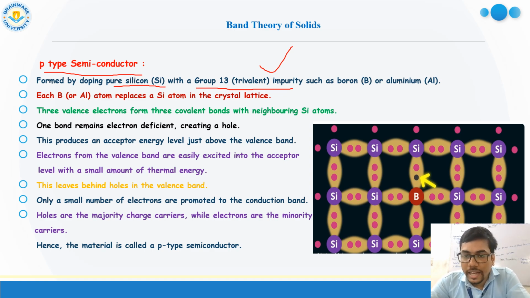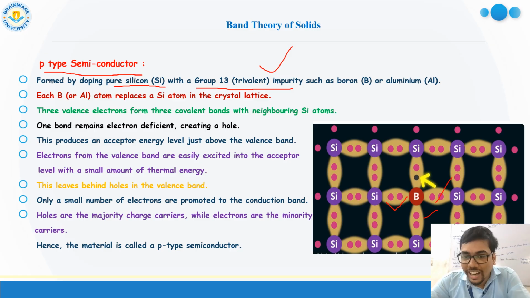So the valence shell of boron has 3 electrons. Each valence electron of boron is tied to bond formation with the nearest valence electron of the silicon. So these 3 electrons are involved in 3 covalent bond formations with another silicon atom, and these bonds are two center two electron bonds. What is a two center two electron bond? Between boron and silicon, that is two atoms, and between these two atoms two electrons are involved in the bond formation. That's why this is called a two center two electron bond.